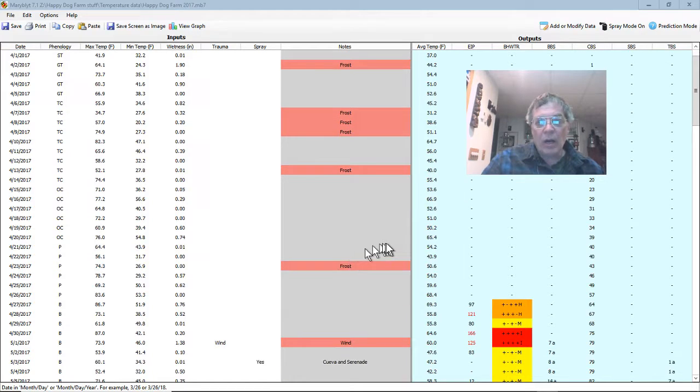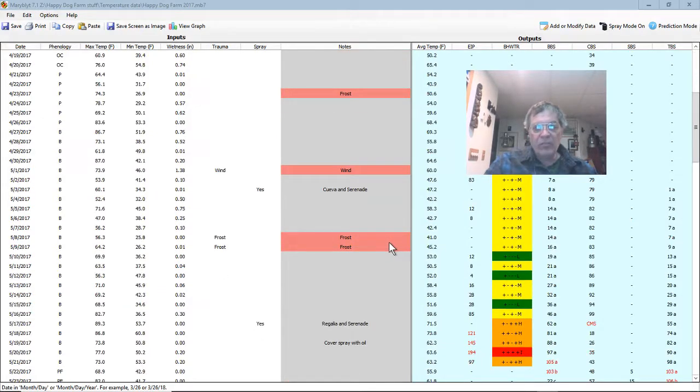Just to let you know, I went back in these files and I changed my spray dates just to give it a try. I changed my spray dates, and these intensities here changed remarkably when I sprayed. And I either sprayed too early or I sprayed too late. So it's kind of a training tool. Now you have the infection period. You get high numbers here, they go red, this goes red. We're going to go into these because I need to refresh my memory. We're going to do it together, what the significance of these columns are.